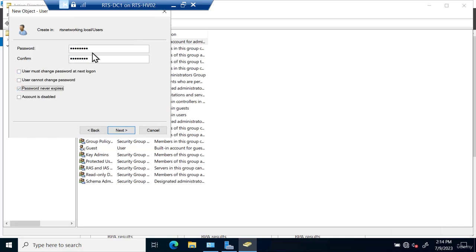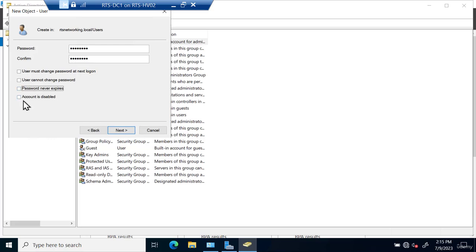Right now, this password will expire every 42 days by default in Active Directory. Now, some companies will set this to be 30 days, 60, 90, are all pretty common, but most companies have some password expiration policy. The default, as I said, is 42 days. But if you don't want the password to expire, then you could just select this password never expires.